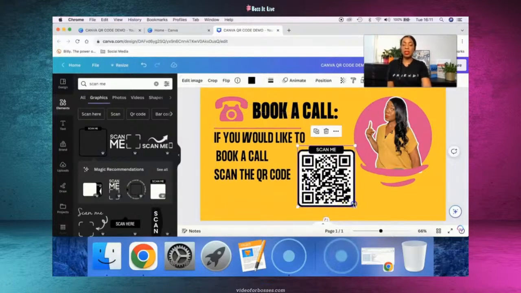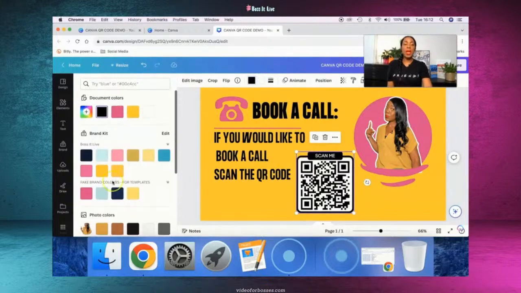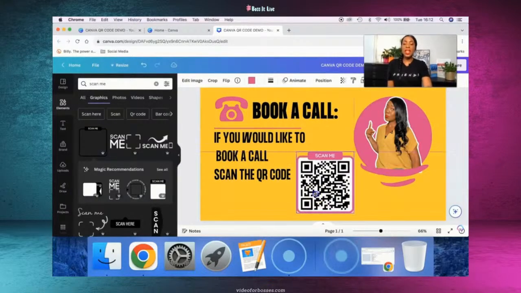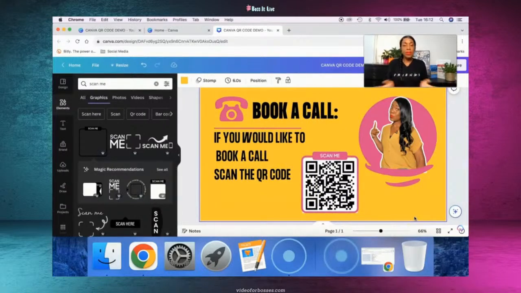Just drag it a little bit, as you know how to do with Canva. Once you're happy with it, you can group it so that it stays together, and then move that around appropriately. If you want to change the color, you can just hit the Scan Me, change it to your brand color palette and add whatever appropriate color you would want for that code. You can see that it's changing to whatever color I select. And it's as simple as that. That's all that you need to do. Your QR code is ready and good to go, and if there's anything else you want to add to it, you can add it.